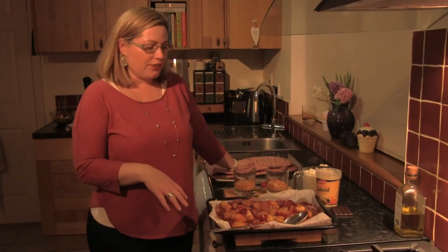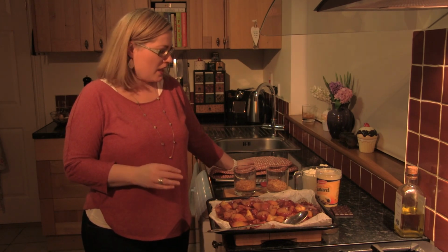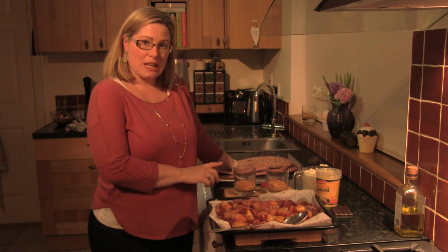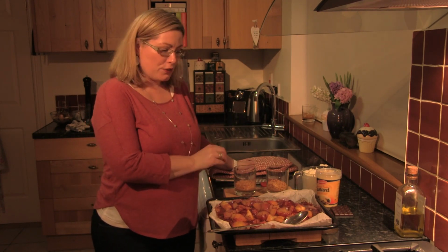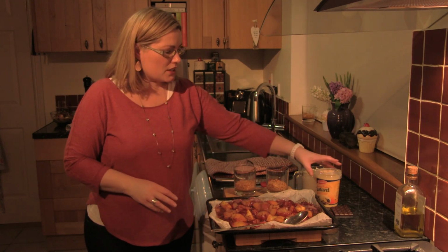So now the fruit's out of the oven, looking beautiful, smelling beautiful, now it's time to layer up the dessert. So what we're going to do, first of all, on top of the amarettini biscuits that have been soaking now with the amaretto, we're going to put in the fruit, some of the juice, and then on top of that then we're going to use this lovely custard.